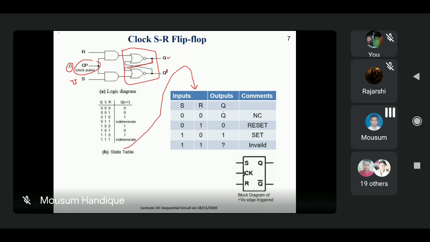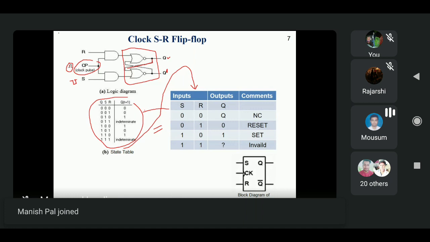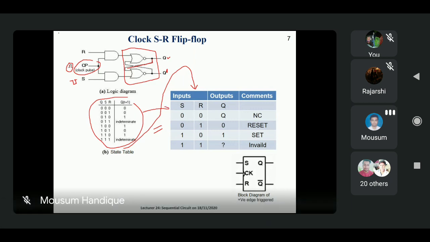So that particular part we also discussed in the last class, why it is called a state table. So this is the normal state table. Oh, sorry, this one is also called a state table, and this one is a compressed version of the state table. This particular table we can derive from here. So that particular table we'll discuss right now.